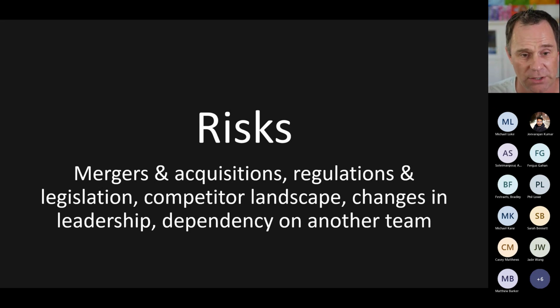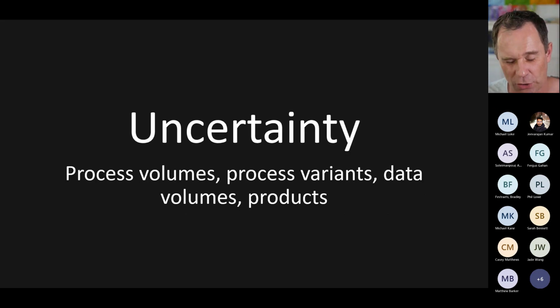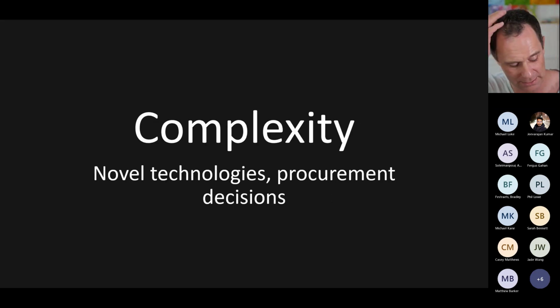To consume them. Uncertainty could include, well, we're not quite sure about the volume of the processes, or how many variants there are, how many branches there are in a process, or how much data we need to migrate, or what number of products we need to build out in a catalog for our customer. Complexity could include, well, we don't know what we're going to do for the business rules engine. We might buy one, we might have to build one. We're not sure what the procurement strategy is going to look like. Or the customer has got a desire to use the new subscription billing engine in Dynamics 365 Finance. I've never used that before. Okay, well, there's bound to be some complexity in there. So we'll account for that somehow.